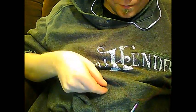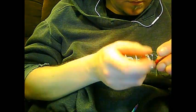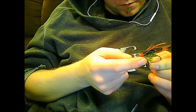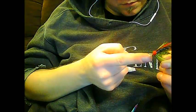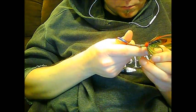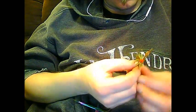So just make a loop and hold it and feed your tag end of thread through there twice. It's kind of a fiddly maneuver if your thread is as waxed as mine is. It just doesn't seem to want to cooperate. But once you get it fed in through there, that loop goes right behind the wool head, right in front of all the wing material. You want to make sure you don't put it back behind any of where the tie-ins for the wing material are, otherwise you'll smash everything down when you tighten it up.